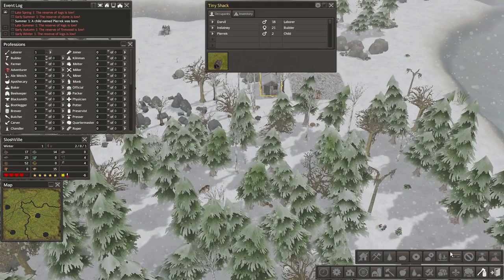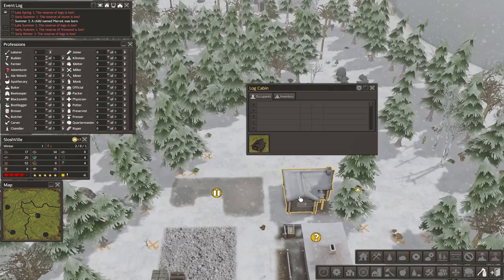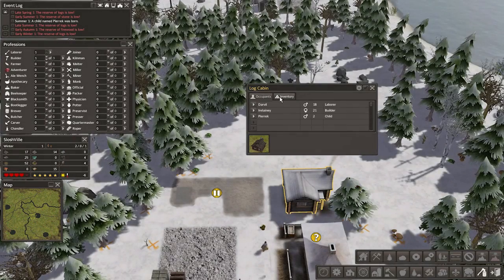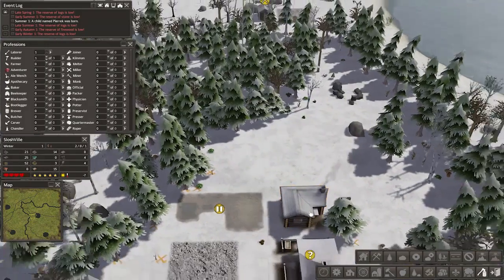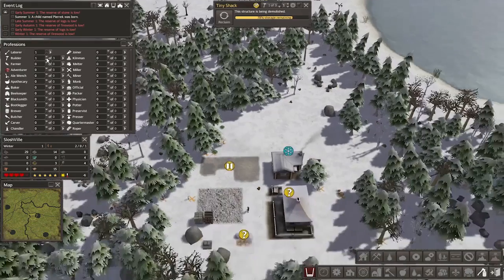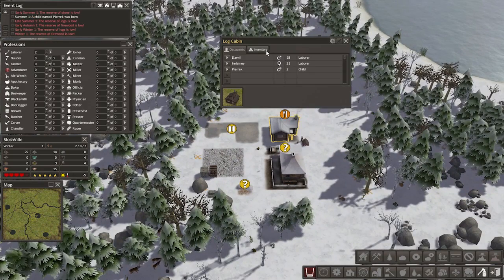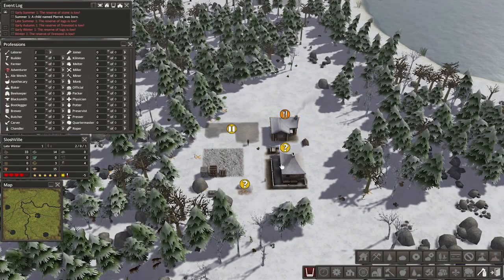So it's paused now. We are going to remove this structure, and the family should move in here and bring everything here. Alright, so we've got everybody's moved in there. They should move all of the stuff from the inventory in this one pretty much straight away. They say there's no food in there, but there totally is.